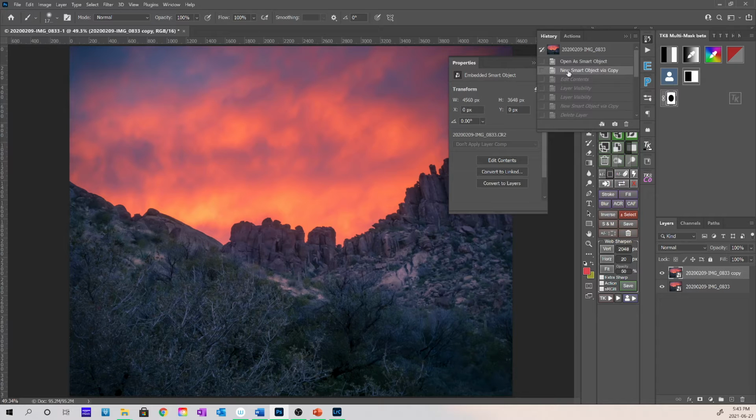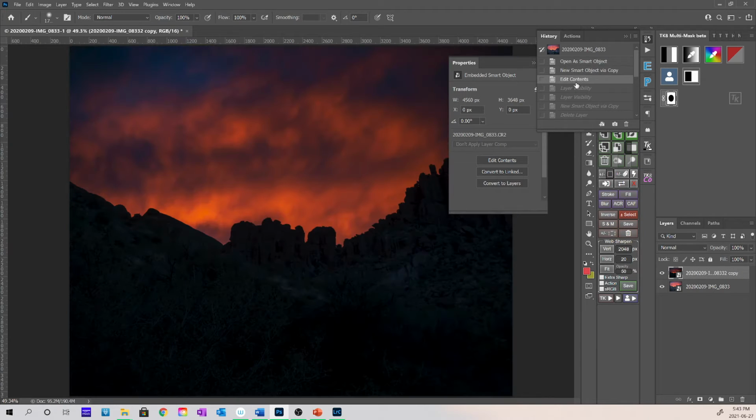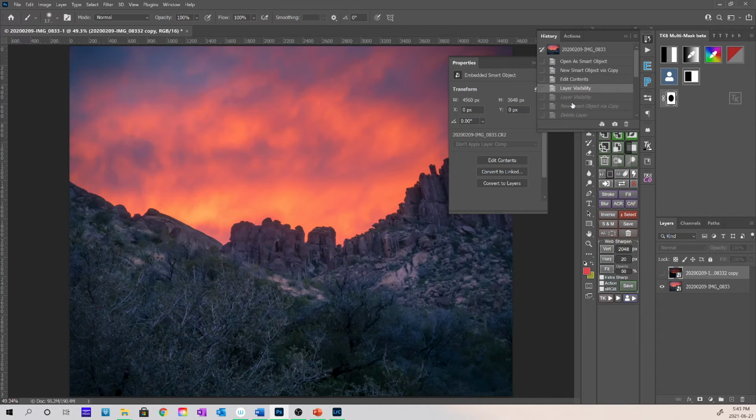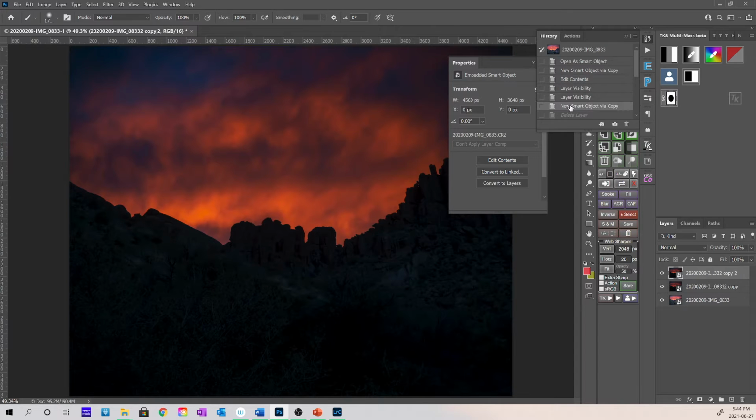We create a new smart object by layers. Oh, pardon me, it's taking me through too much of the history. I went too far back in the history. Just give me a second here.